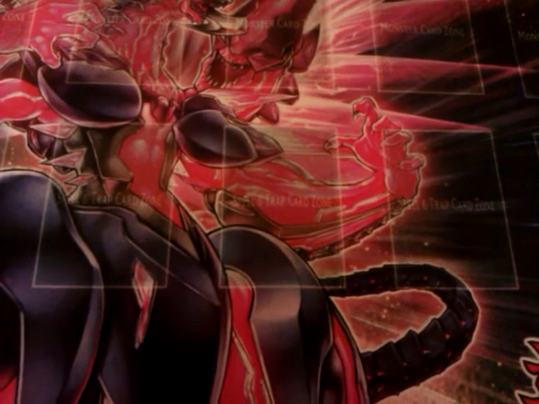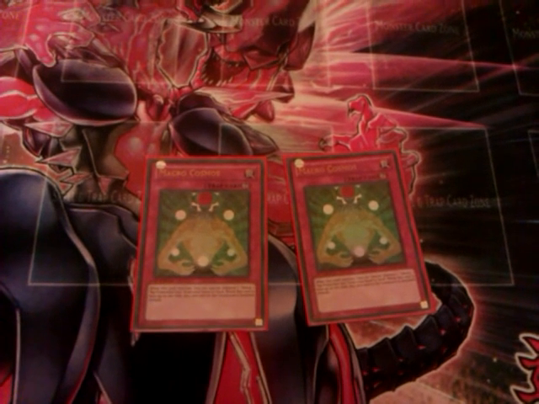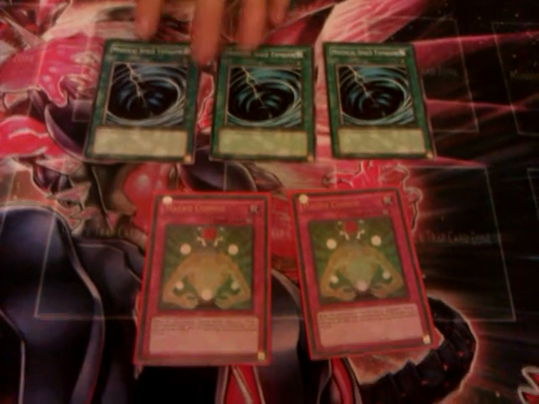There isn't really much. I just have double Macro in case you ever play Inzectors, to stop them from getting pluses, and then triple Mystical Space Typhoon to get rid of those pesky decrees.